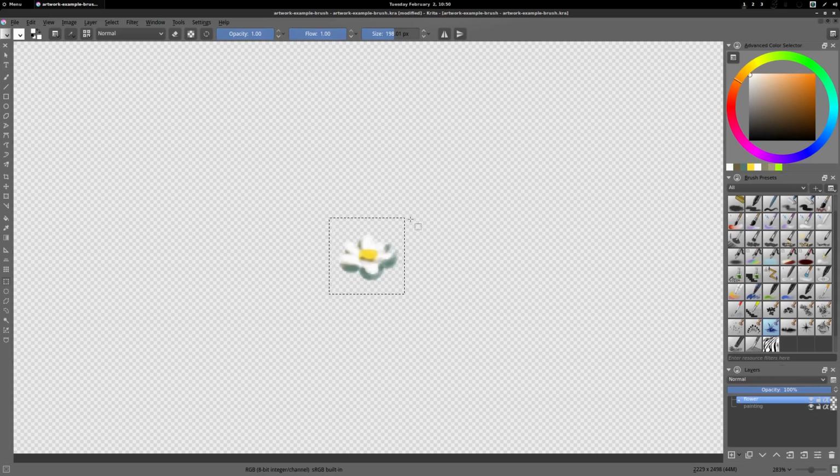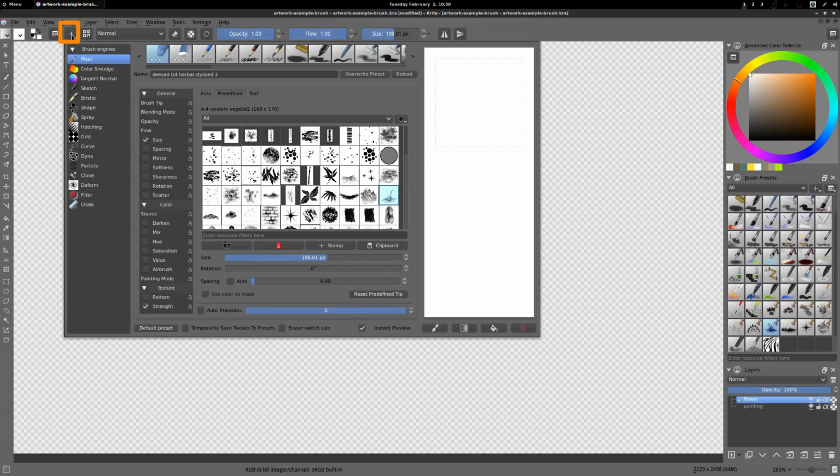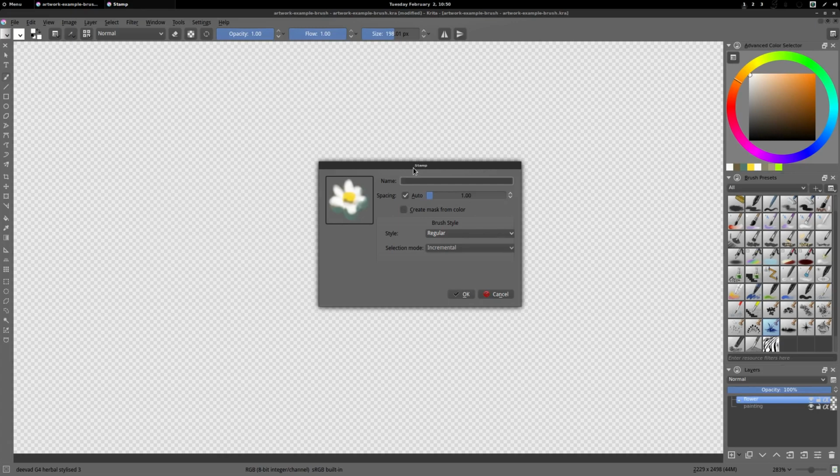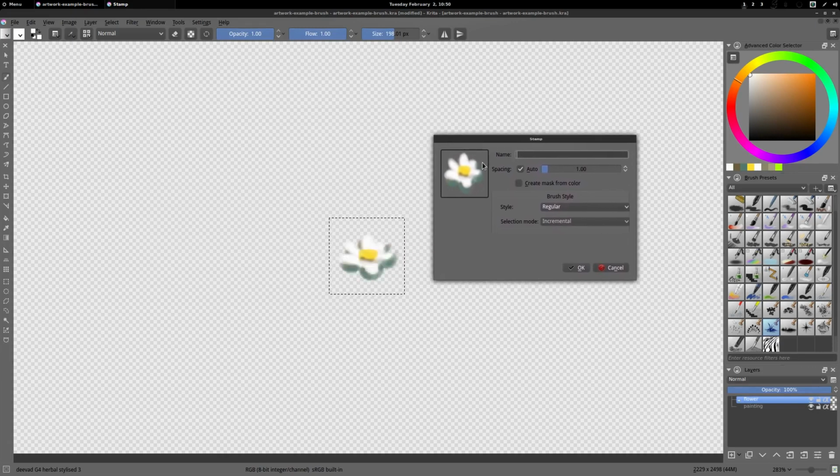This next step is to open the brush editor. So I pick the brush, I open the brush editor, it's this little icon here, and I select the pixel brush engine, it's very important, and I go to the brush tip and predefine it. So yes, this should open this panel, and the button that will interest us is the stamp button. I open the stamp button, and this button will show me the selection I did of the little flower.